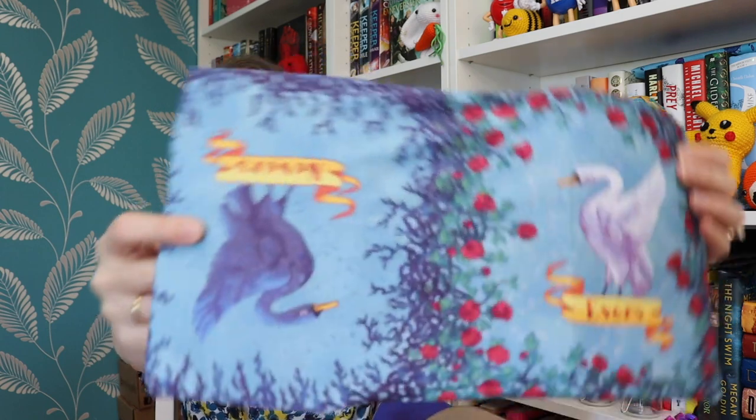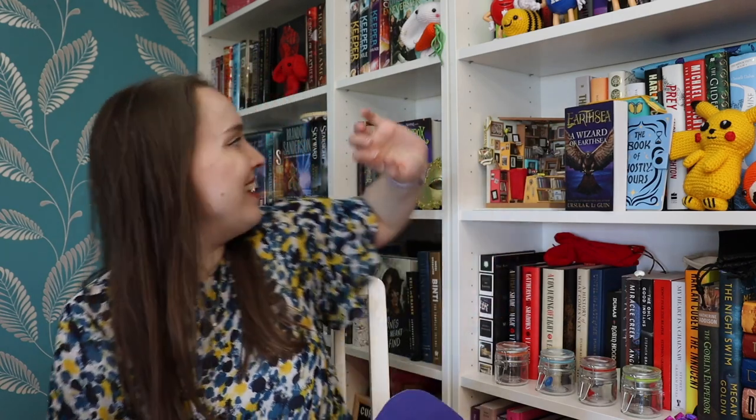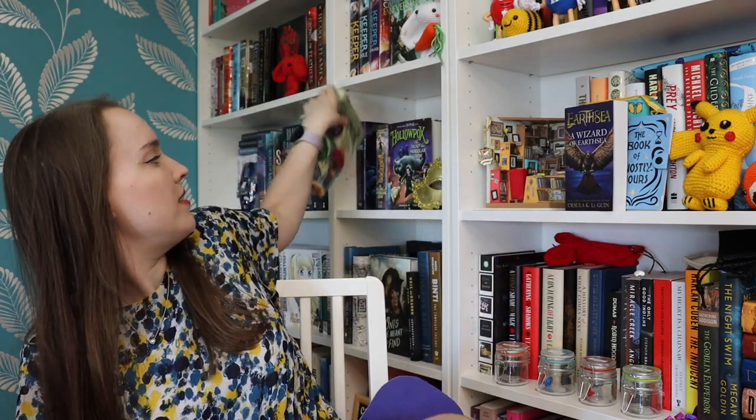And, oh, I remember when they mentioned this. I don't even know how to use it exactly, but it is a book, not a book sleeve, a book cover. So you put in the book, let me see if it would work in this one, so I can show you. I don't know how to put this on a book. Let me grab Nevermore, because a hardcover would probably be easier. But it's small for a hardcover. I don't know how this is supposed to work.